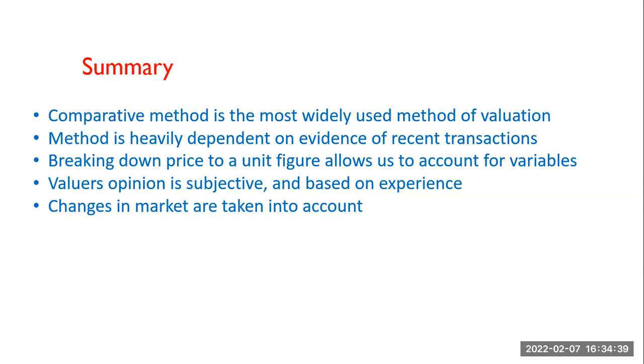We can break down the price unit per figure to allow us to account for variables. This can be on a per square meter basis, often used abroad, but in the UK, it might be more on a number of bedrooms or a number of rooms basis. The other thing we'd say is the opinion of the valuer, the opinion of the appraiser is going to be very based on their own experience. But then again, it's impossible to do this without experience. And they also have to think about changes in the market.